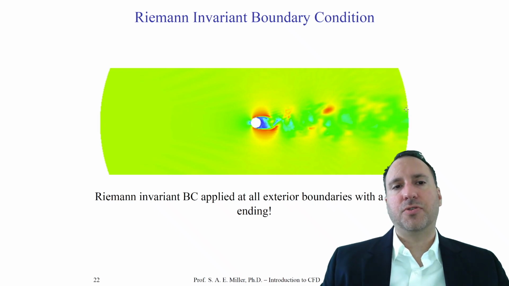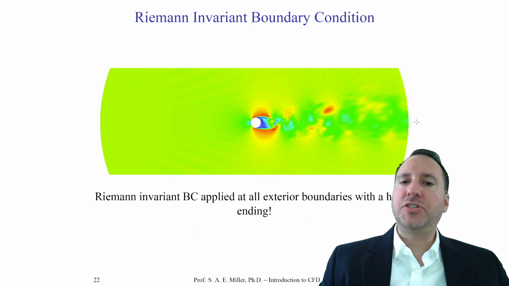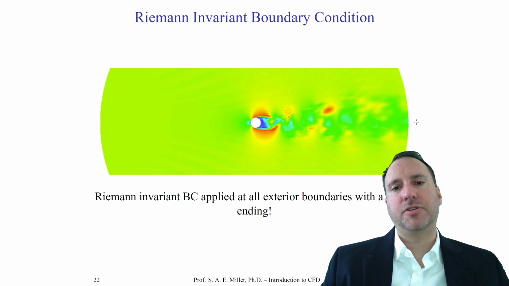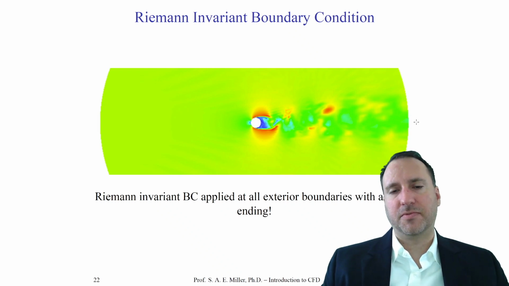So your best choice in this case, where you're forced to have a smaller domain, is a so-called Riemann invariant boundary condition. Your best choice would be to make the domain even bigger and have the Riemann invariant boundary condition. Of course, there's even a slightly smaller computational expense, but it's not that huge, and it's definitely worth it because it helps eliminate reflections. These Riemann invariant boundary conditions can also be used in interior flows.